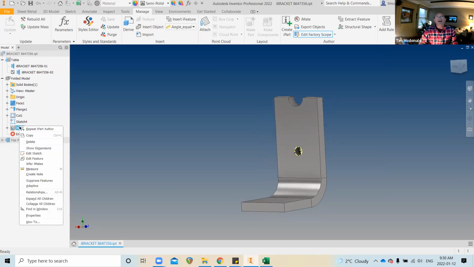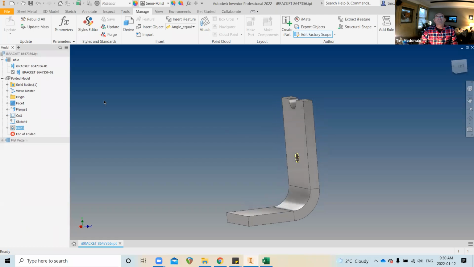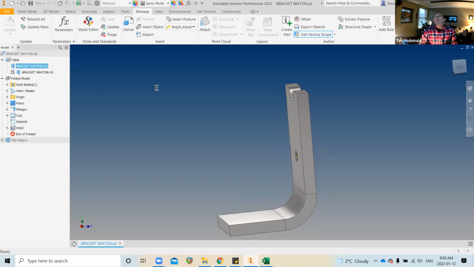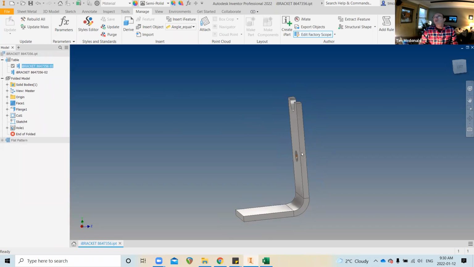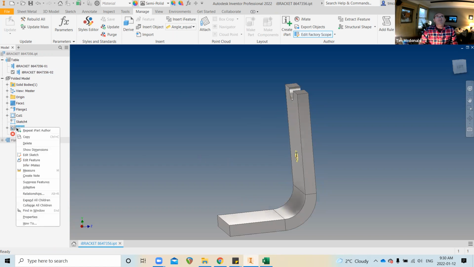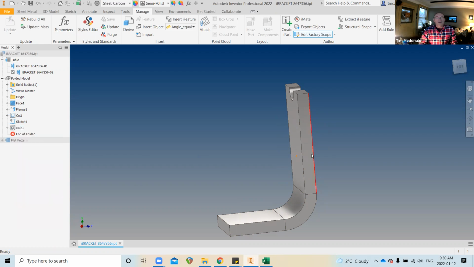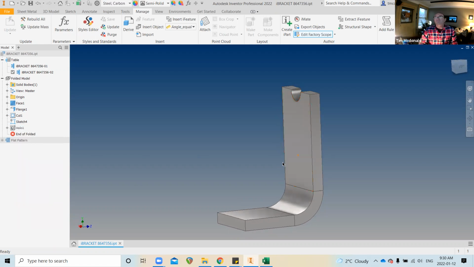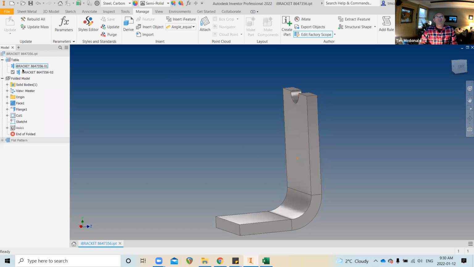Now, what used to happen if you came into your iParts and you're switching back and forth between the 2, and one is 1/4 inch and one is 1/2 inch. The 1/2 inch one, I want to get rid of the hole. And what used to happen is that this feature tree that we see here was tied to both, and you couldn't edit the feature tree without affecting both parts. If I come down here and I click suppress here now, the hole disappears from our thick bracket. So this is the 1/2 inch bracket, the number 2.